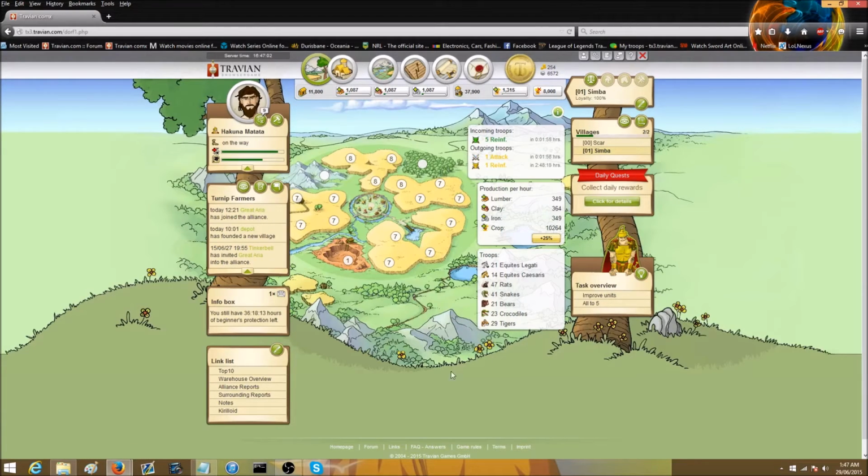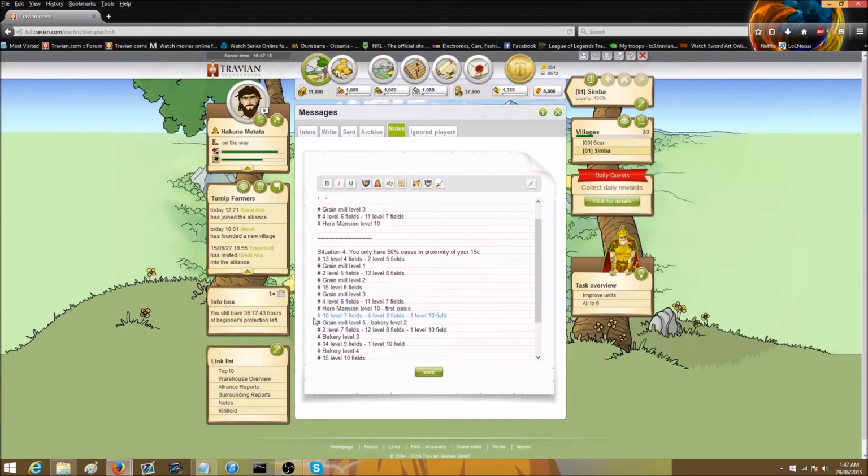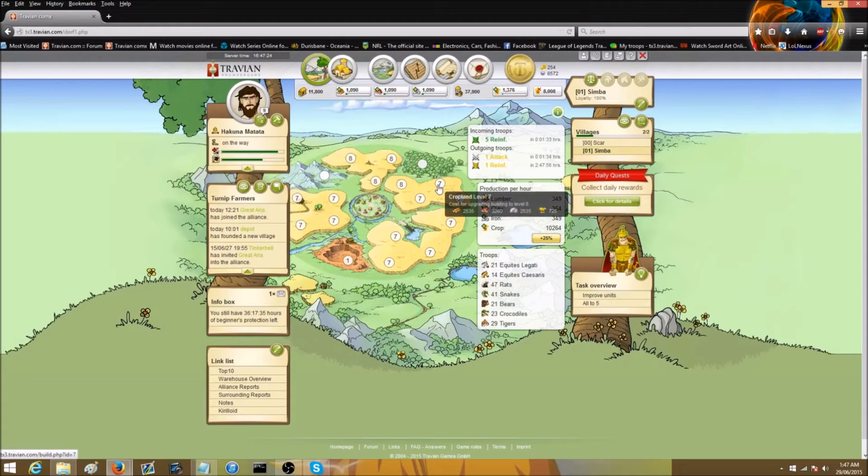So it's about bedtime now. We've had quite the productive day. We've got 4 level 8 tiles now, and our production is now over 10,000, which is amazing. We are up to this stage now: 10 level 7 fields, 4 level 8 fields, and our level 10 field. So we need one more level 8 field, and then we're going to get this one to level 10, and then we're going to go to our grain mill level 5 and the bakery level 2. But yeah, we're on a really good track at the moment.